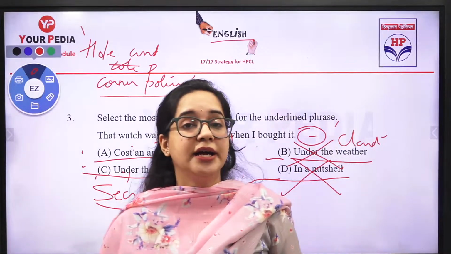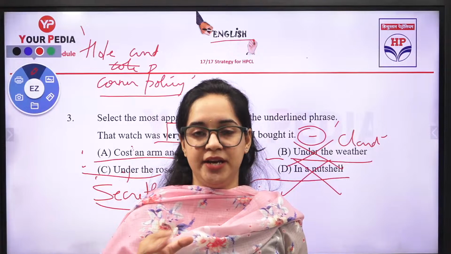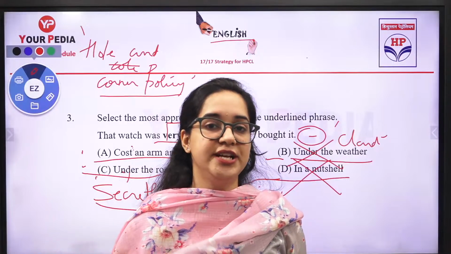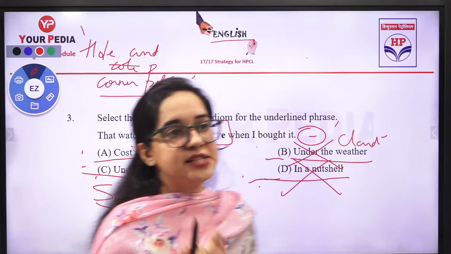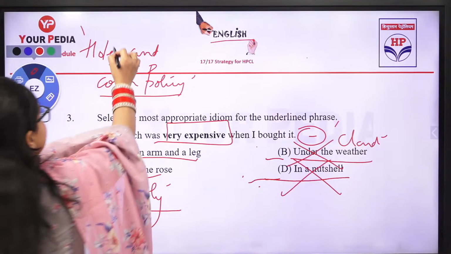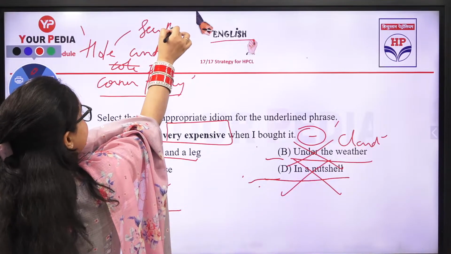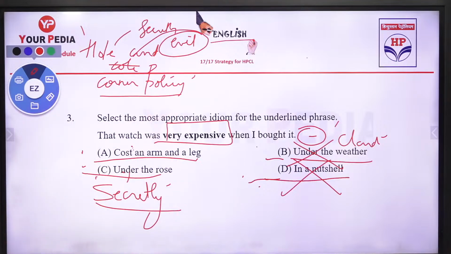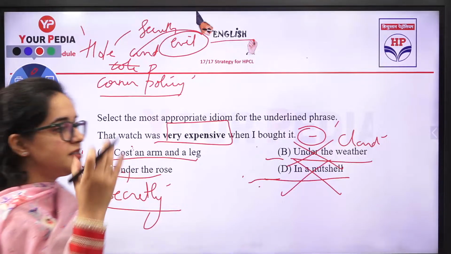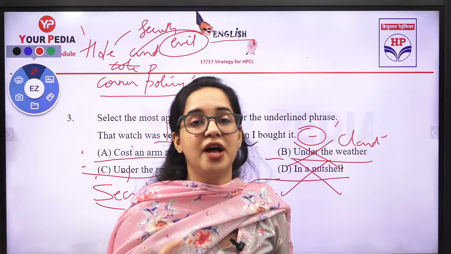It is negative. Any policy which is made on a corner obviously has some evil purpose, something that is not good. So it has a negative meaning, and that is something that is done secretly but with evil intention. Intention is evil. That is hole and corner policy. All you need to understand is to try to generate some kind of an answer.